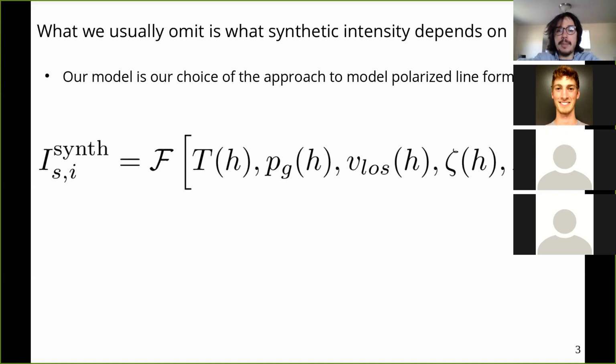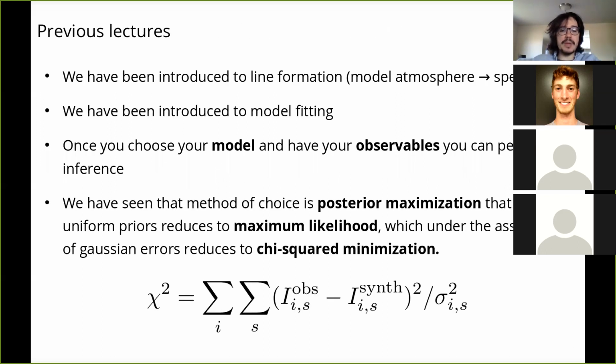So how is my temperature changing with height? How is my gas pressure changing with height? And so on and so on. And you are already guessing that this is very hard, right? This is why this chi-square is a function of all these functions. So it's a very complicated story, right? And we're going to try and simplify this problem so that it looks at least a little bit more like something that we are used to.